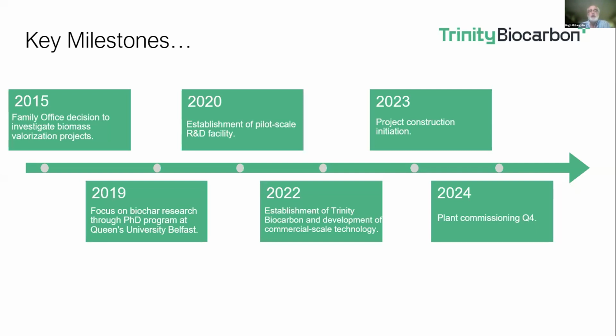Trinity started the biochar pursuit, and we will probably be in production at full capacity of our initial plant in 2025, which is 10 years after the family office started thinking about this. This is a unique situation in that the family office has the resources to capitalize this plant, so you've completely eliminated any delays associated with bankers and investors. That can be the better part of this timeline. But in addition to having the capital going in, we have a PhD program being executed in the middle of it to convince the family office that this is a good way to go.